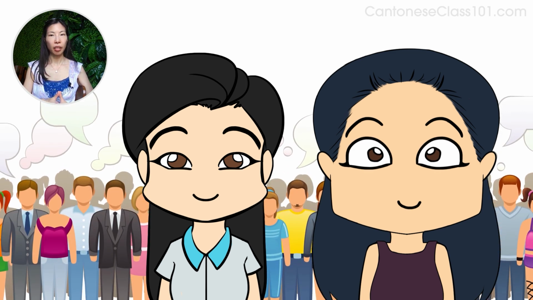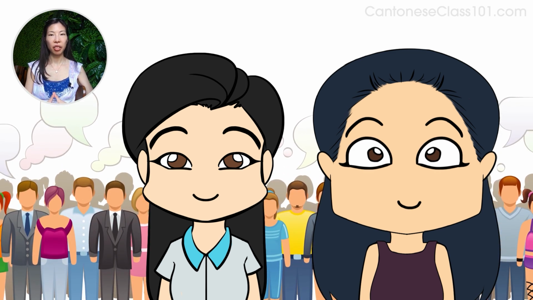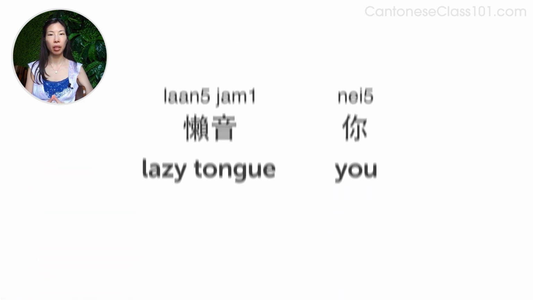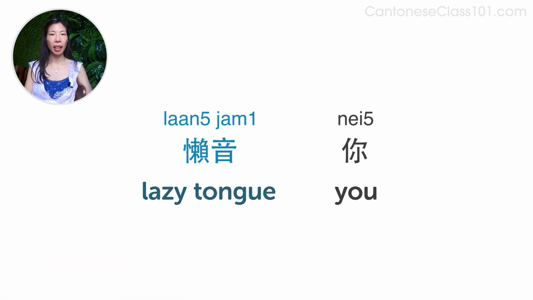A lot of people in Hong Kong, especially the younger generation, use a lot of their own conversational slang and tend to speak what they will call lan yam, meaning lazy tongue. An example is the word you. The right way to pronounce it is nei, but in Hong Kong, many people pronounce it as lei.